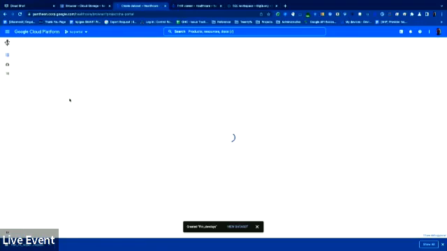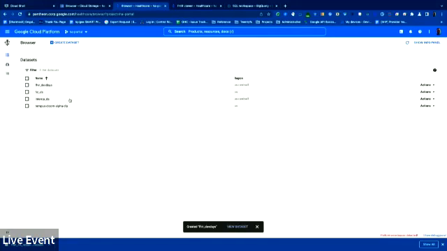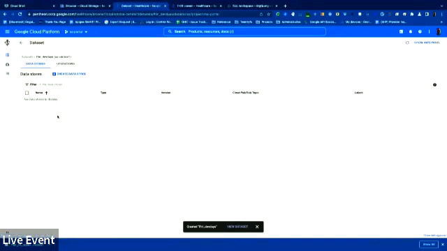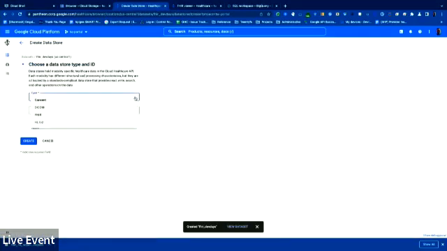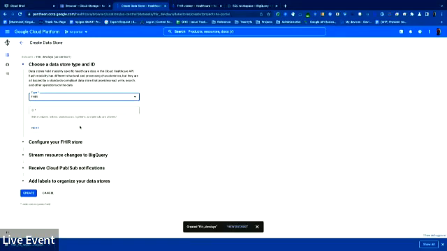Now inside, think of a data set as a container of different data stores. And as you must have seen in the diagram that Bob shared before, there are multiple types of data you can store within a data set. So once you go into the data set, if any data stores are already created, you can browse them here, or you can create new ones. And as I said, you can create multiple types of data stores, because Google Cloud Healthcare API supports FHIR, DICOM, and HL7 v2 as storage mechanisms. Today we are going to look at the FHIR data store, but you can instantiate different types of data stores as well.